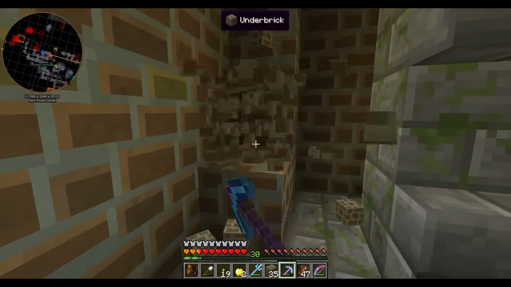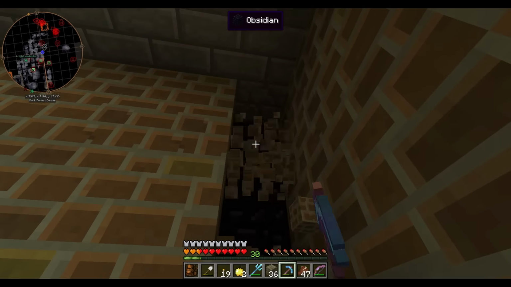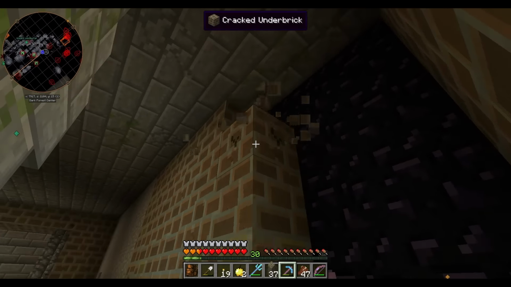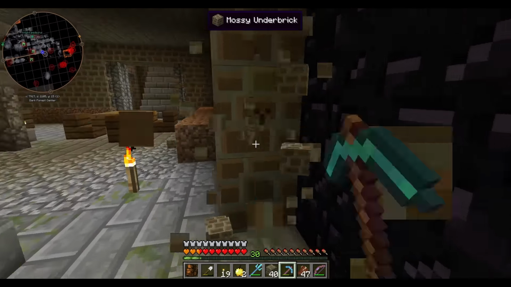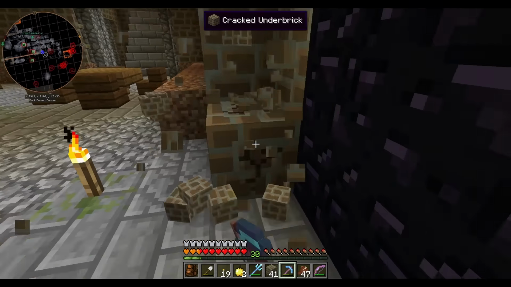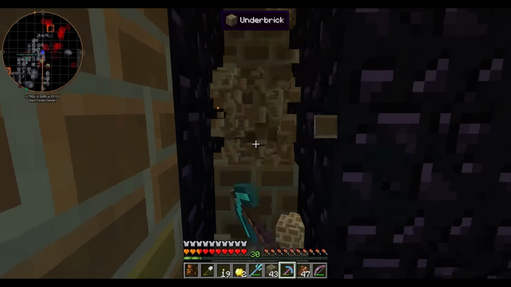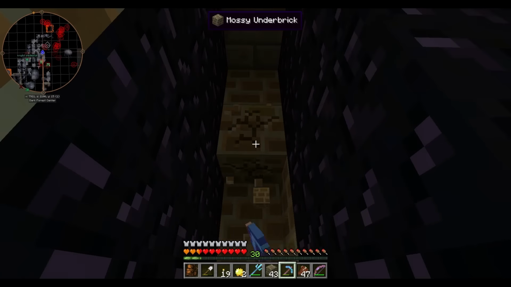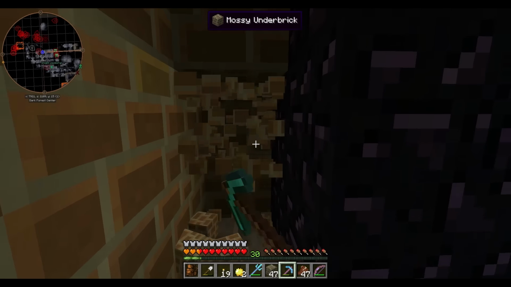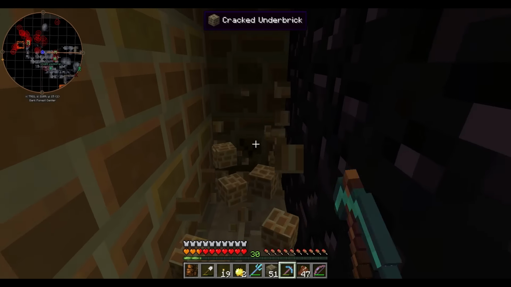Oh, good. A Windows 10 pop-up just happened. That's great. There's obsidian. And that sounds like a dog. All right. Where did this go? This is interesting. It's just a pillar of lava? I don't know.